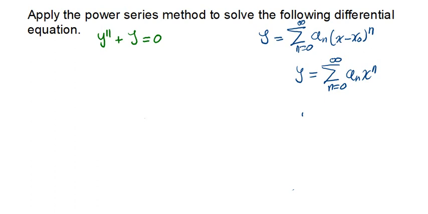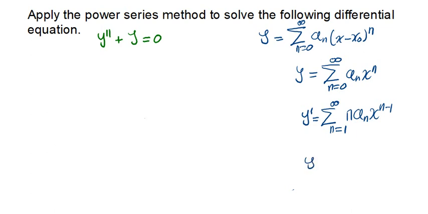So you're going to have y prime equals the infinite sum, and here I'm going to start from n equals 1. So my n is going to drop. You are differentiating with respect to x, so my n is going to drop. I have my a sub n, then that will be x to the n minus 1. You might wonder why I have changed from 0 to 1. If I plug in a 0 here, everything's just going to be 0, and I'm trying to avoid that, hence I need to start from 1.